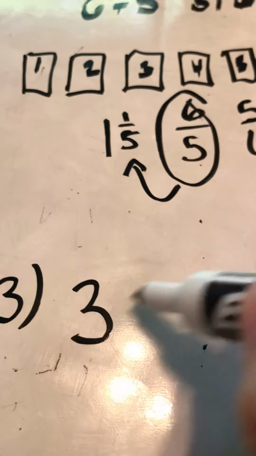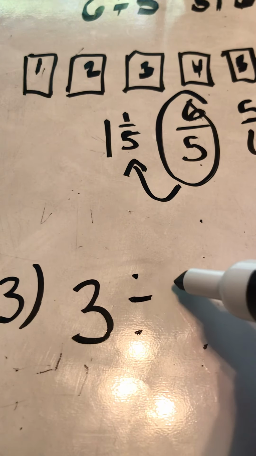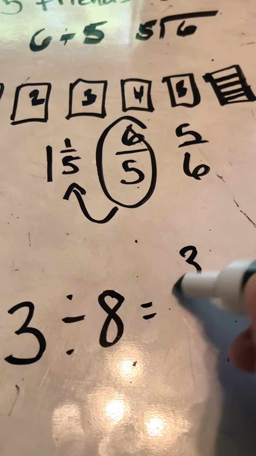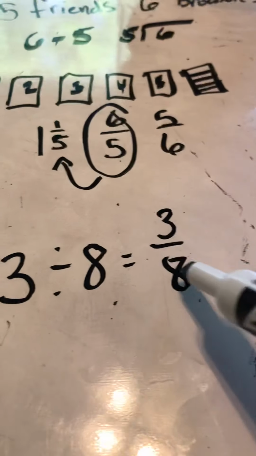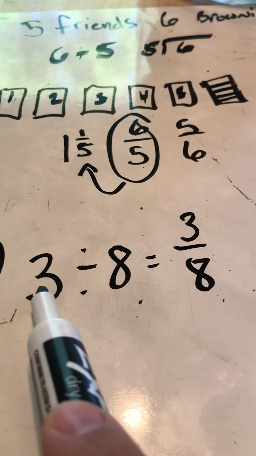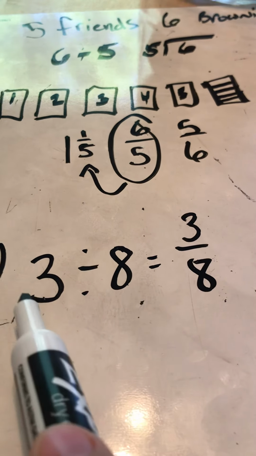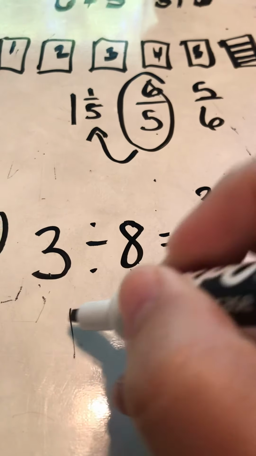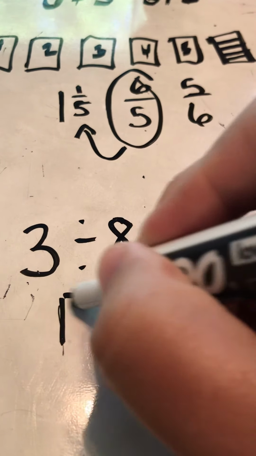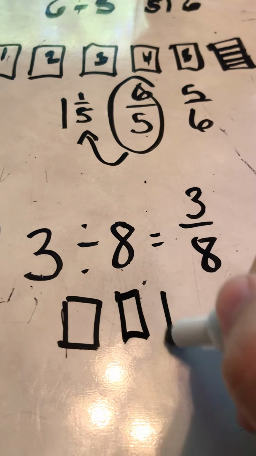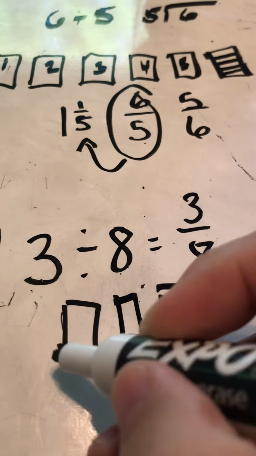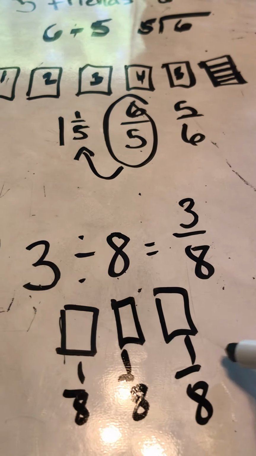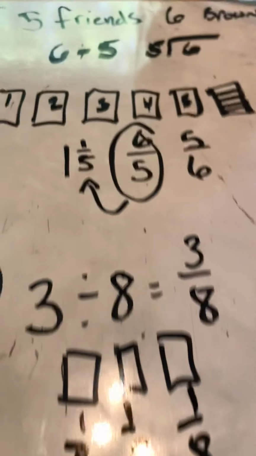So we have 3 brownies, and we're dividing them up between 8 people. This is going to be this, right? It's going to be a regular fraction, not a mixed number, because we have less brownies than we do people. Brownies, people. So again, we would draw that out. We'd get an 8th here, an 8th here, and an 8th here, and we add that together, and we get 3/8.